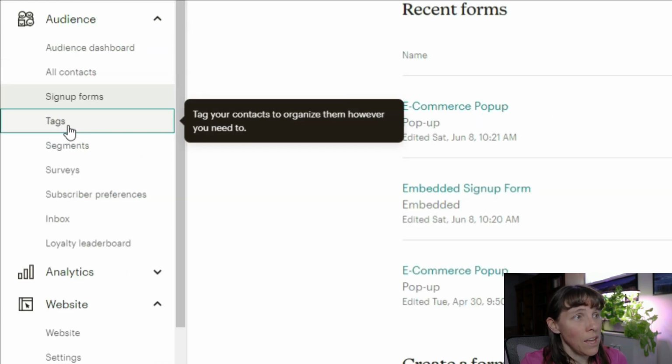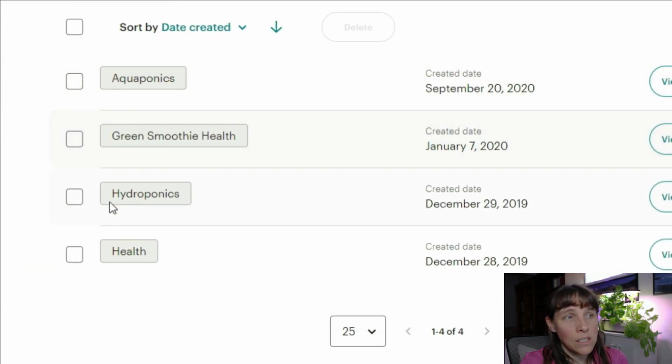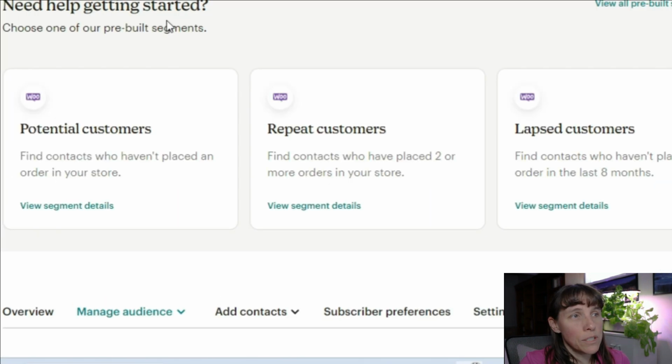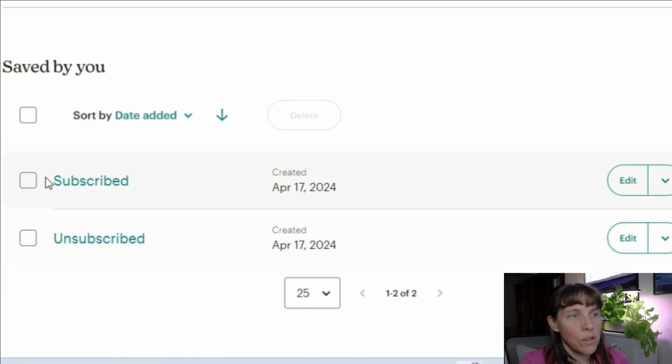Okay, so we have that. There's tags. This is a really neat way that you can set up the types of people that come into your list on different forms. Now I'm going to show you a different sign-up form that you could set up for when you're giving a PDF opt-in of some sort, some digital opt-in. You can create different kinds of opt-in forms, so people can get the item they're looking for using one of those forms, even if you don't have an automation going. You're able to segment your lists by those contacts, and you can also set it up to only email the subscribed, which is what you want.